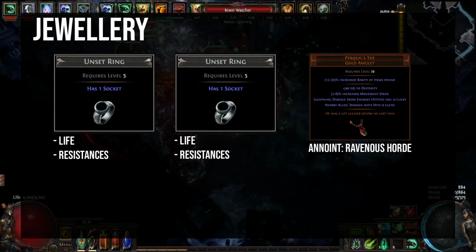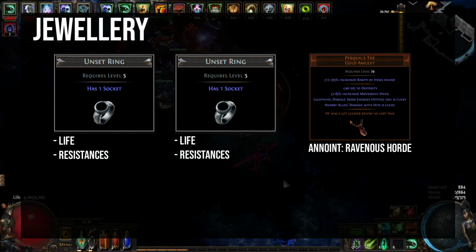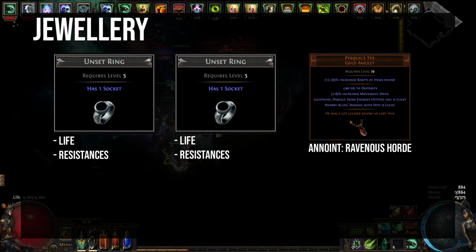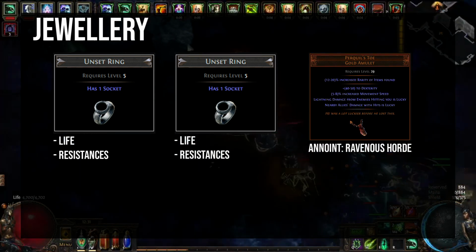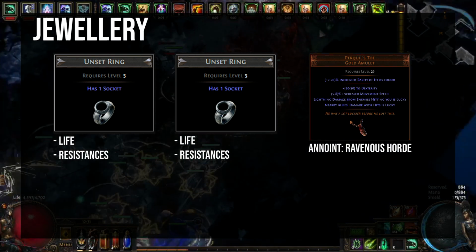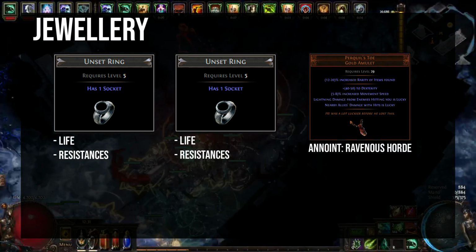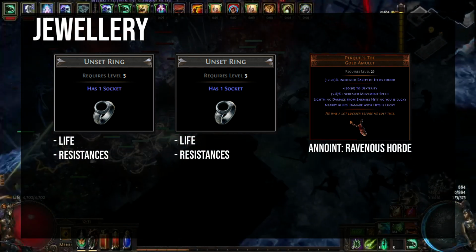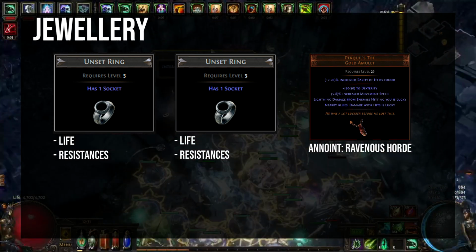Now for jewelry, this is really straightforward with this build. You're going to be using 2 unset rings with blue sockets in them, and you basically just want to go for maximum life, maximum resistances, and any other stats that you could get in your build, essentially. That's pretty much it. They're very straightforward, very easy to get. They're relatively cheap to get okay rings. They don't need to be absolutely perfect, which is what makes this an affordable way of going about it.